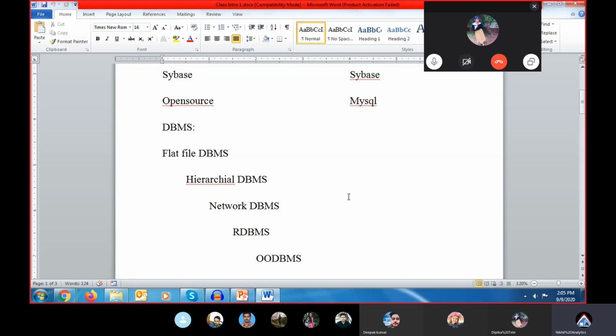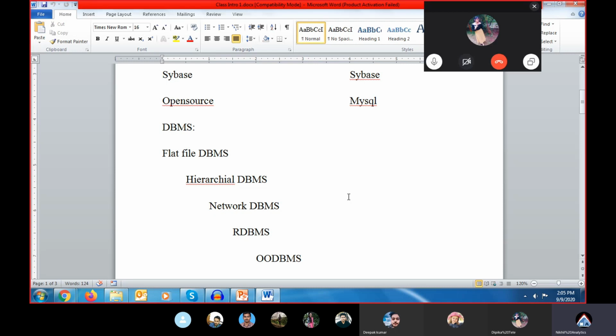So let's consider, if it is a text file, you have information pertaining to customers, orders, shipments, transactions, and so on and so forth. So the text files are where all the information was stored. Let's say customer information is stored in a customer text file, sales information in a sales text file, orders information in an order text file, shipment information in a shipment file, and so on. They are present at one location, one drive, for example.